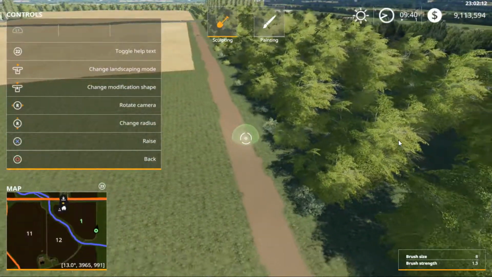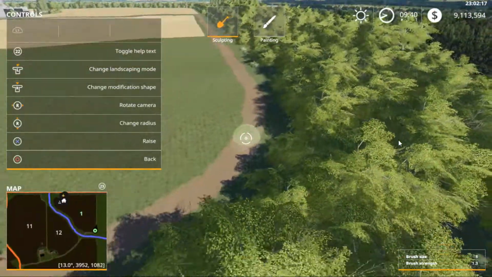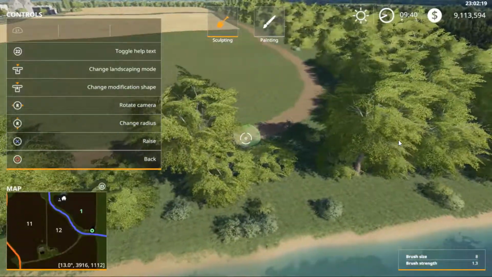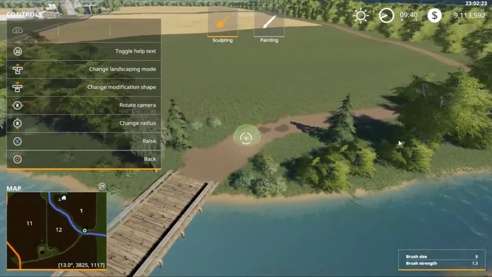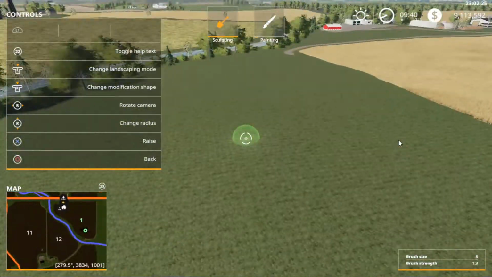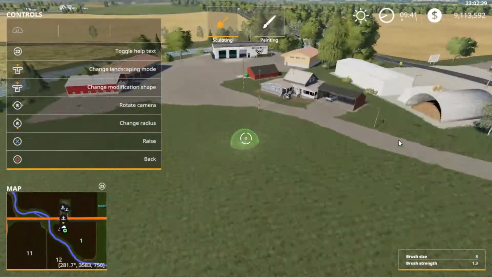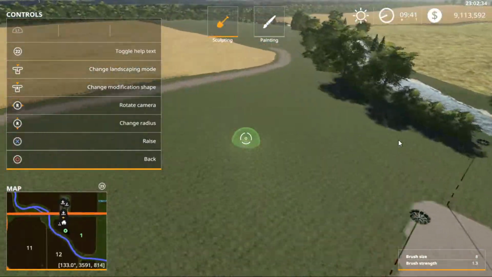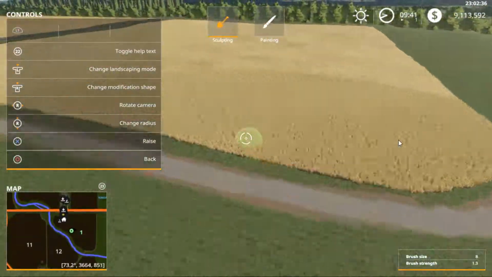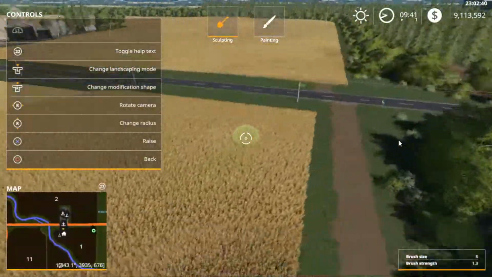Alright, well anyway guys, that's going to do it for this episode. I just wanted to show you guys what the landscaping mod does. And if you ever see me as the landscaper, this is what I'm doing. Pretty much modifying the land. We got a nice little piece of property here. Finally got the farm back up to where it needed to be. We got a nice field right here. We're going to be doing some farming out of it.